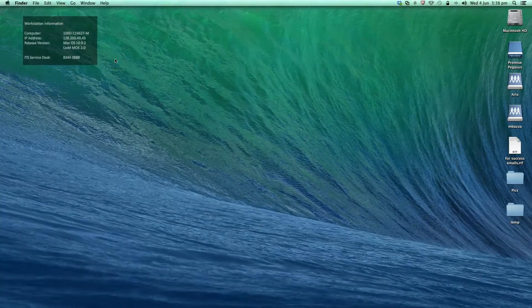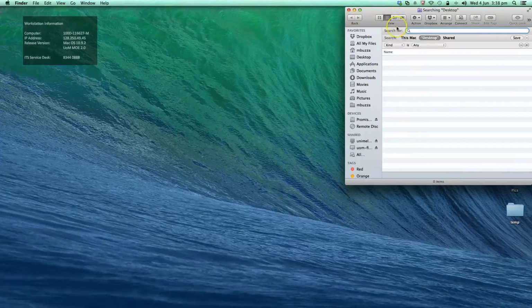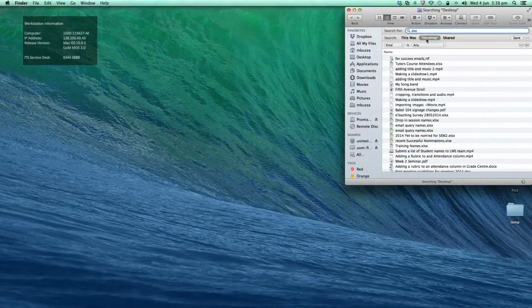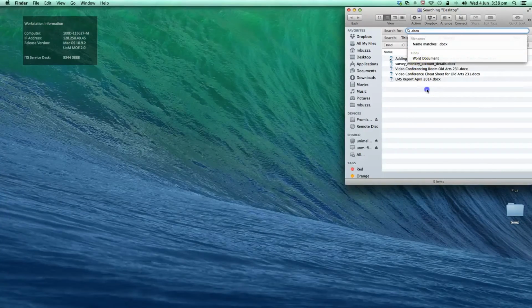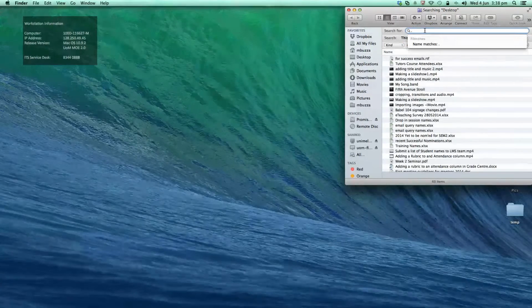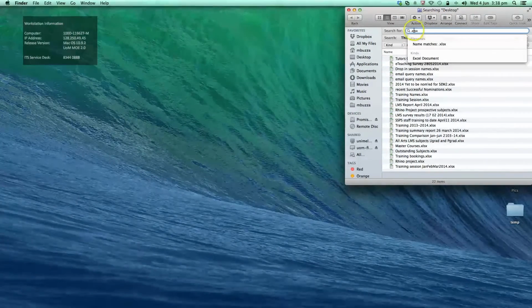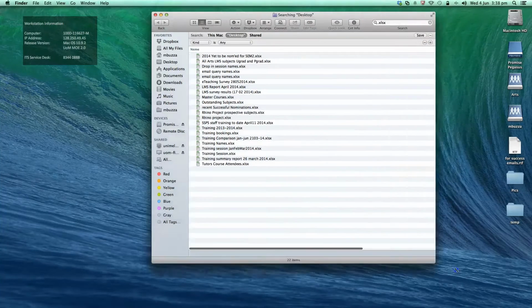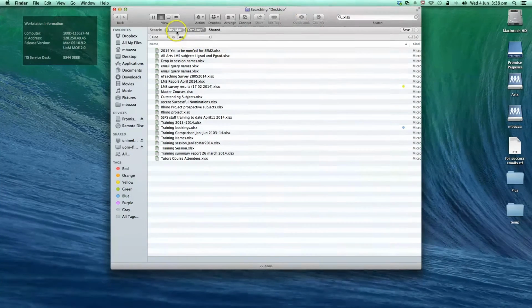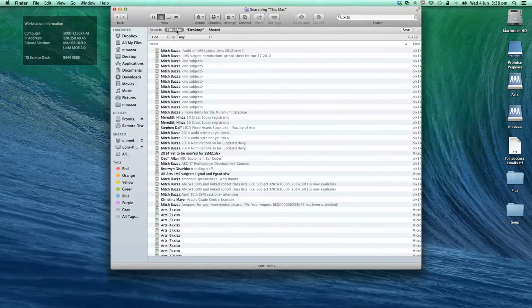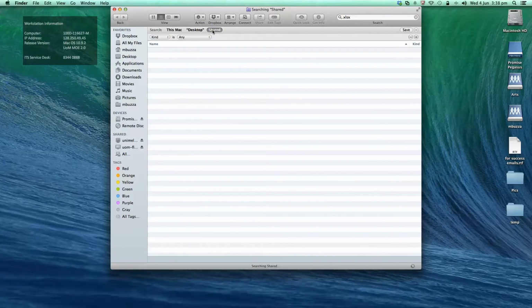There's a couple of ways of searching for things on your Mac. You can hit Command F on the keyboard and it will open the Spotlight window, and you can simply search for any phrase which you think will turn something up. So if I wanted to find anything that was a .docx, or if I was looking for an Excel document, I could type .xls and I could see that. You can pull this apart, expand it, and you can also narrow it down to things that are on this Mac or to include shared drives that you have mounted.